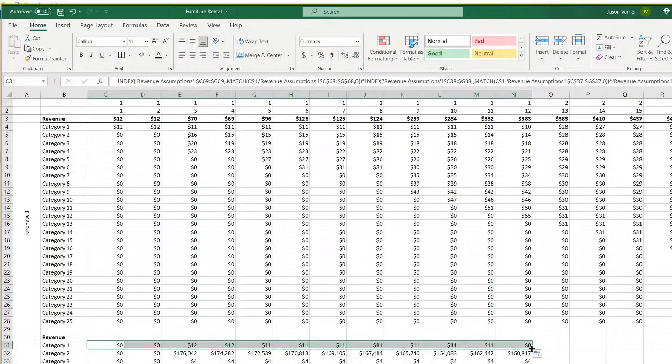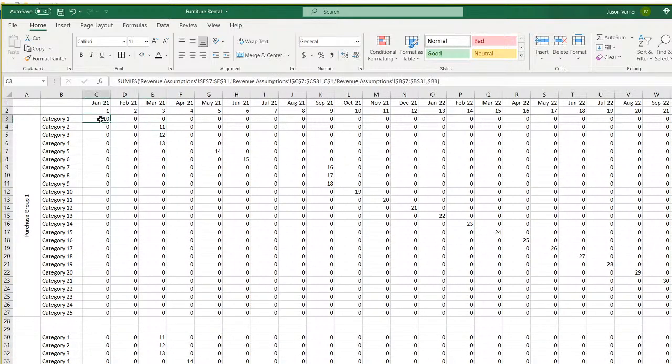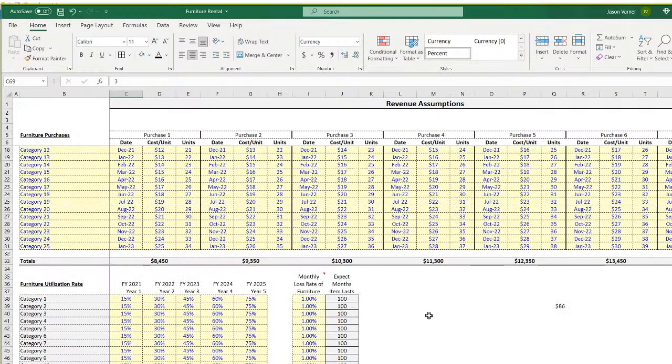Try this again. Okay, $16. Are we tracking the count? Let me go back to the first one. Am I tracking this 10 here? I might not be. Let's try it.